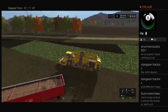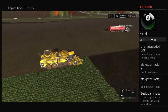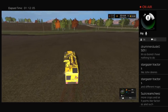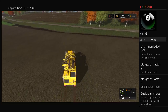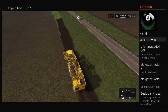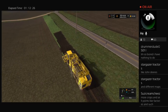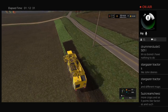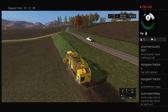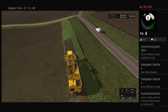All right. Are you full? Yeah. How much do I got over there? Oh, I still got some over there. Crap. Tell you what, just bring back my cultivator and we'll just cultivate it up. Okay. I'm just kidding. I'm so sick of sugar beets. How many days have you been doing sugar beets? How many days? Yeah. Well, this is third day, I think. Yeah, whole week. Yeah. What was supposed to be a fun and exciting thing turned into a chore. But it's okay. I don't have a problem with it. Yeah. It's okay. Just take that block. Oops, look at that. I missed it. I'm driving like you now.